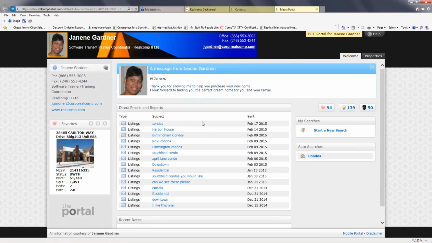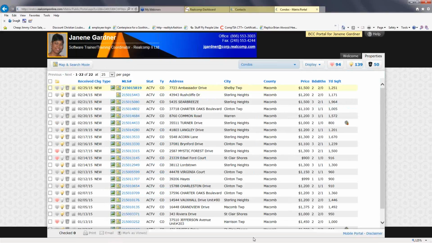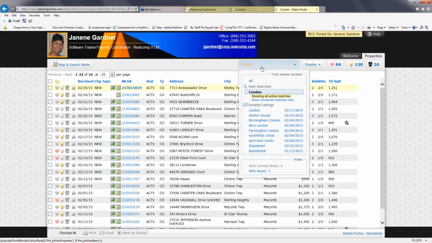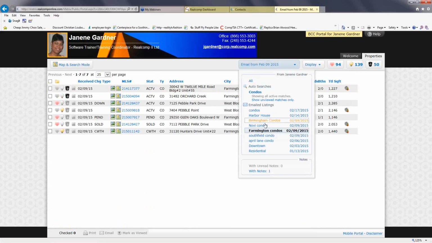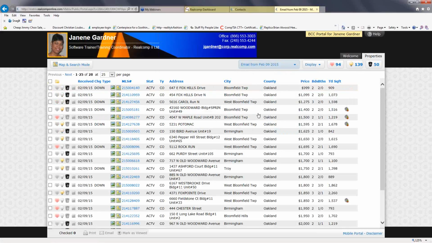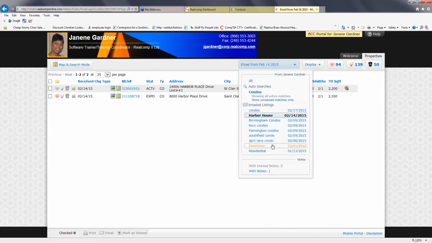I'd like to also let you know that you can tell a customer to do this. When I click on the auto email search and I'm looking at everything, if they click the down arrow at the top, they too will be able to go through. Well, right now I'm looking at everything. Perhaps I just want to look at my Farmington Hills condos. I can click on that and just look at the Farmington Hills. I can go back up because you've sent me different areas. Now I can go to Birmingham and just look at the Birmingham ones. So as a customer, I have the opportunity to go through and filter as well.